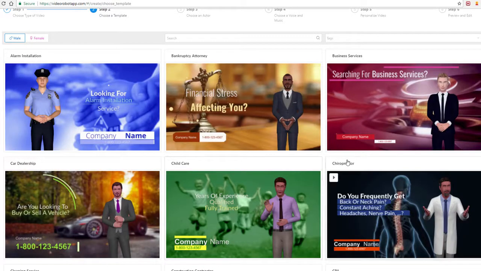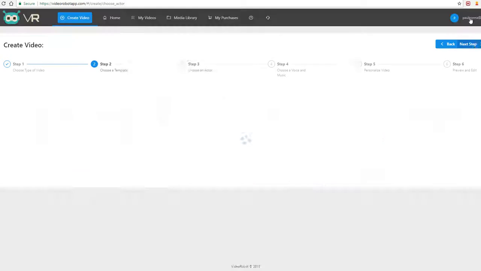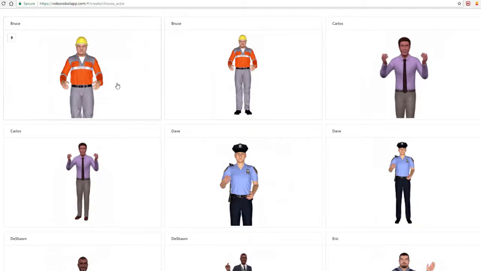Pretty cool, right? Now let me show you how to quickly and easily create the exact same video that you've seen in 6 simple steps. So all you have to do is select this option right here for this template. You see that checkbox right there, the blue one? Click next. And then right here, it's automatically selected the avatar I've chosen there.